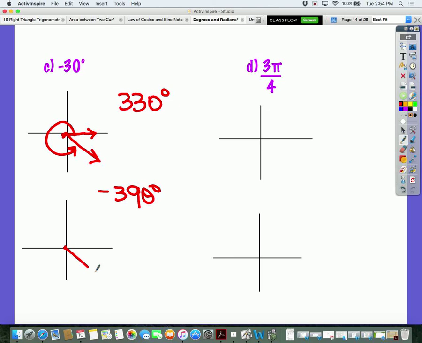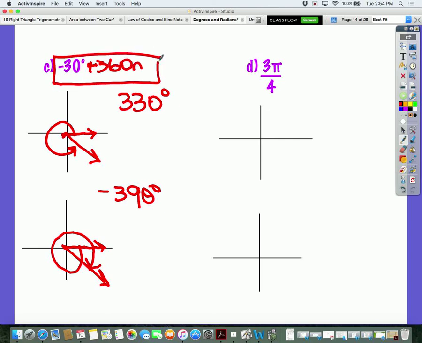And yes, there's nothing wrong with using positive 1 and negative 1 every single time. Now, if it asks you for more than one negative angle or more than one positive angle, you're going to have to keep adding. Okay? Start at my initial. Clockwise or counterclockwise? Clockwise. What's my general formula? The angle plus 360, 360 what? And n. Questions? Over here, it's going to be the same as the other one, 2n pi for my general equation.